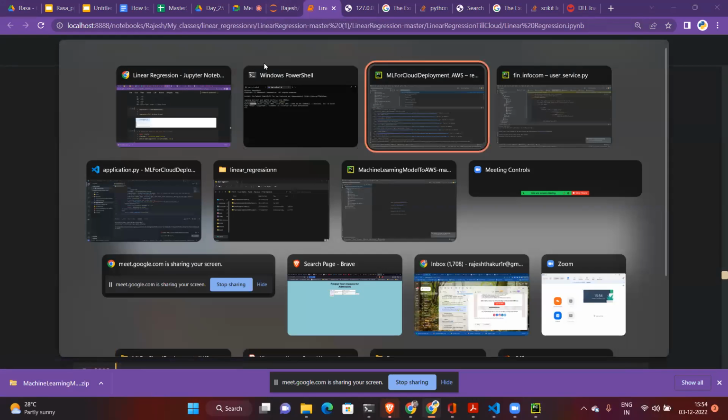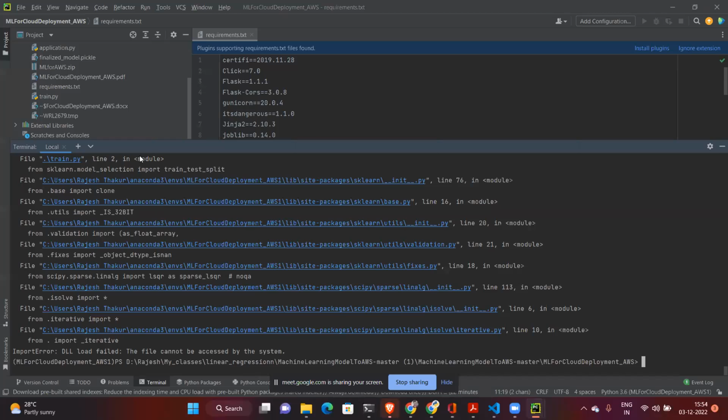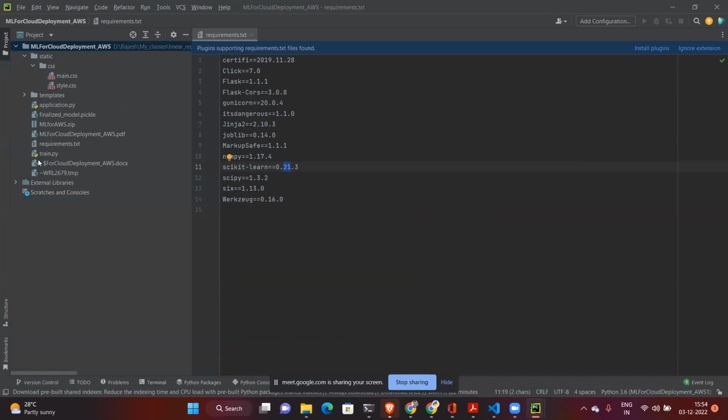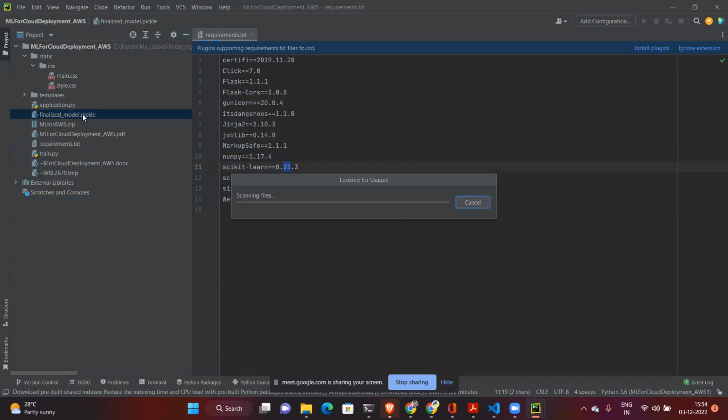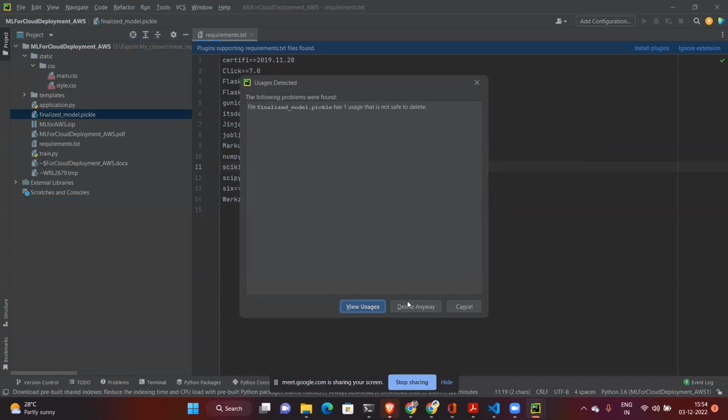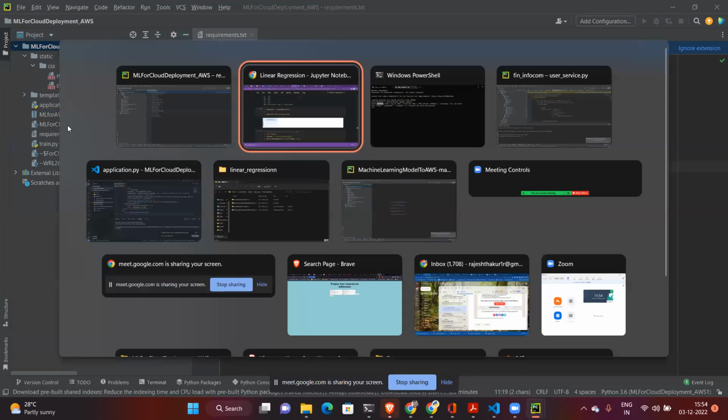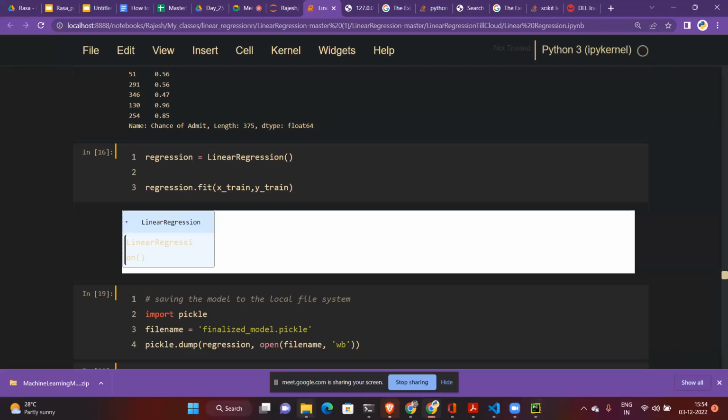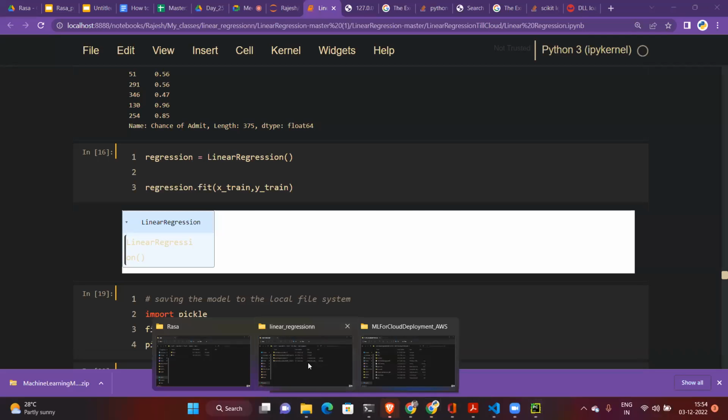We have our model in my local system, right? So there will be some model file. We can replace that model with this model. That should work. So you can see finalize model.pickle file is there, right? So I will delete this model, and I'm going to replace it with the model I have created just now.